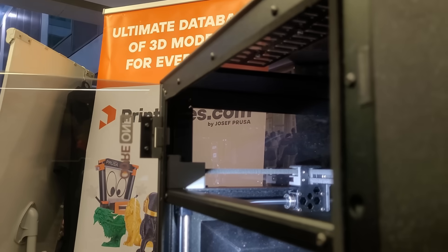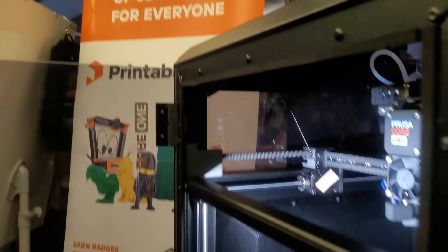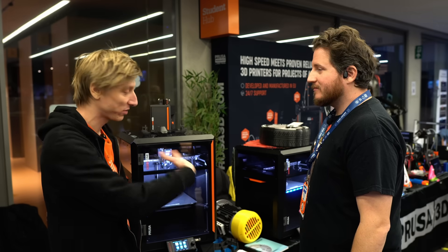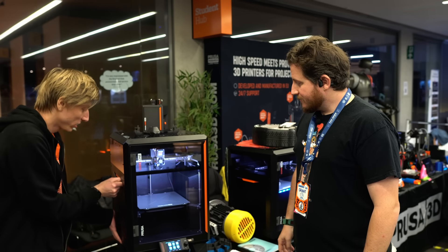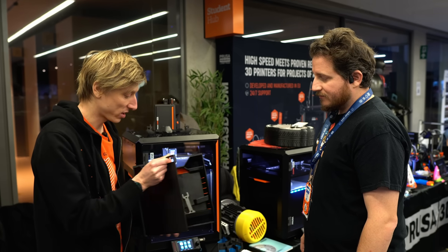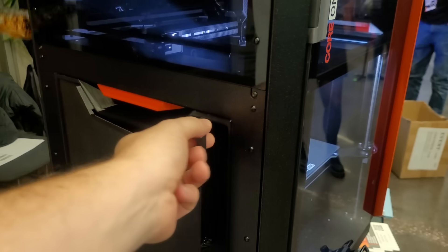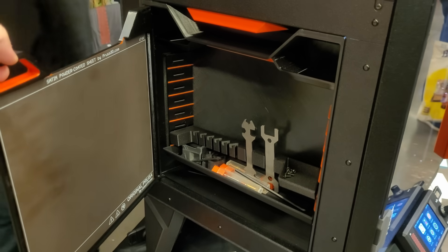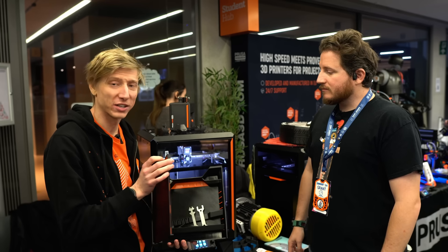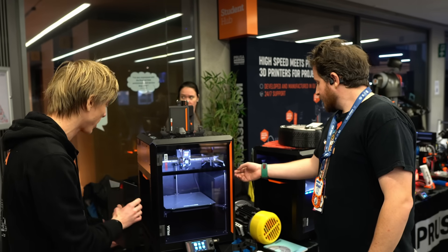Having the filament on the side — not the back, the top, or the front — not only makes the internal volume smaller so it heats up faster, but it creates extra space on the outside where you can add the spool. On the other side, you can do magnetic add-ons which you can fill with all sorts of goodies. These are community things — we already released the sub files of the side panels before we've even shipped the unit, and there was a Reddit post with some really intricate designs.